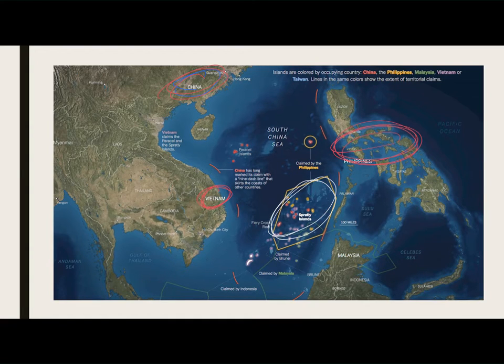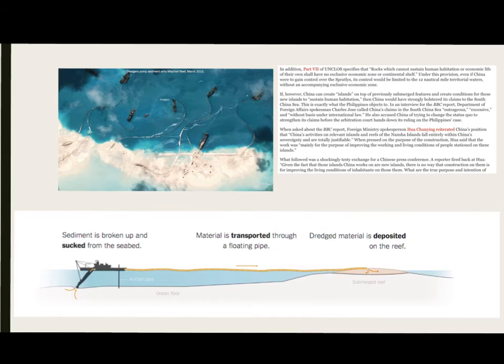So let's take a look at why China's doing this and how it's doing this. First of all, China is taking submerged reefs and taking ships and pumping sediment up, filling it up, thus creating new islands in the South China Sea. Now, look, they are destroying the environment and wreaking all kinds of havoc on marine life as they're doing this. And up here you can see exactly what they're doing.